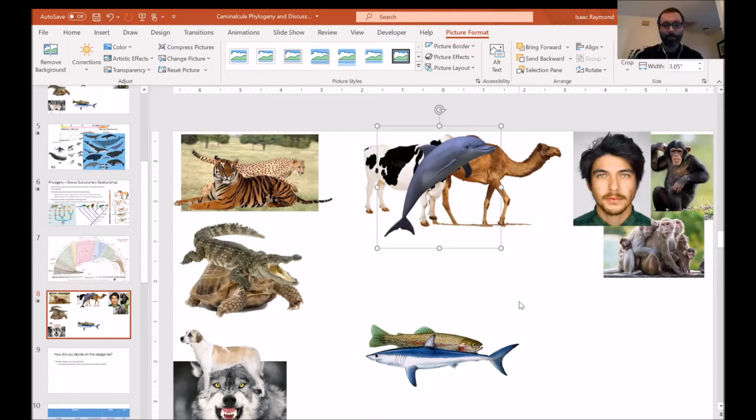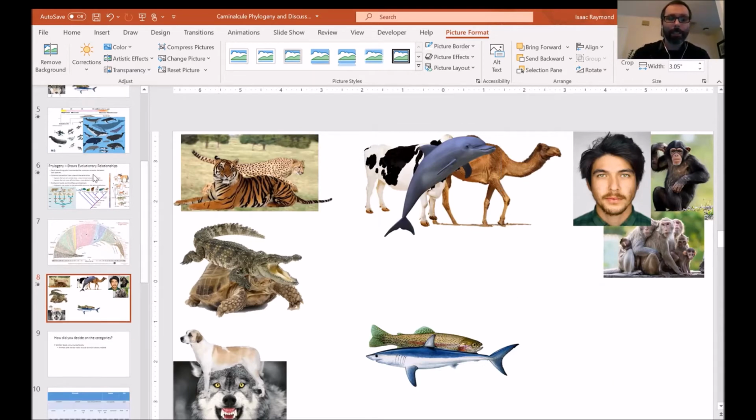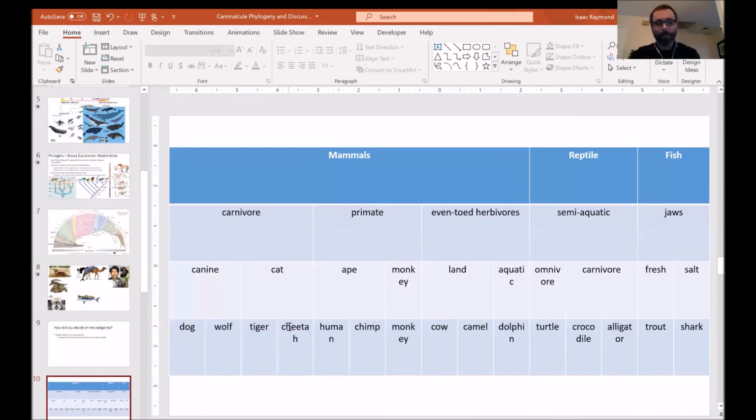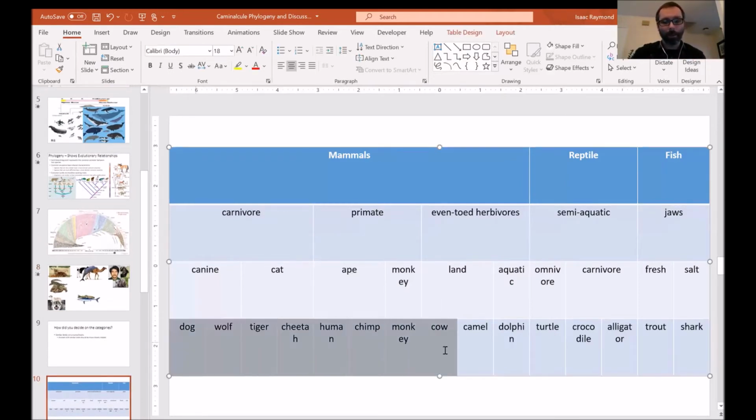But here I have made a group, a classification system, right? I have grouped them by their traits. What I can then do is make an official diagram about this kind of thing, right? And so here I have this data table where on the bottom I put all the different species in individual boxes. I grouped them together though, based on their looks. I happen to know what made them different though.